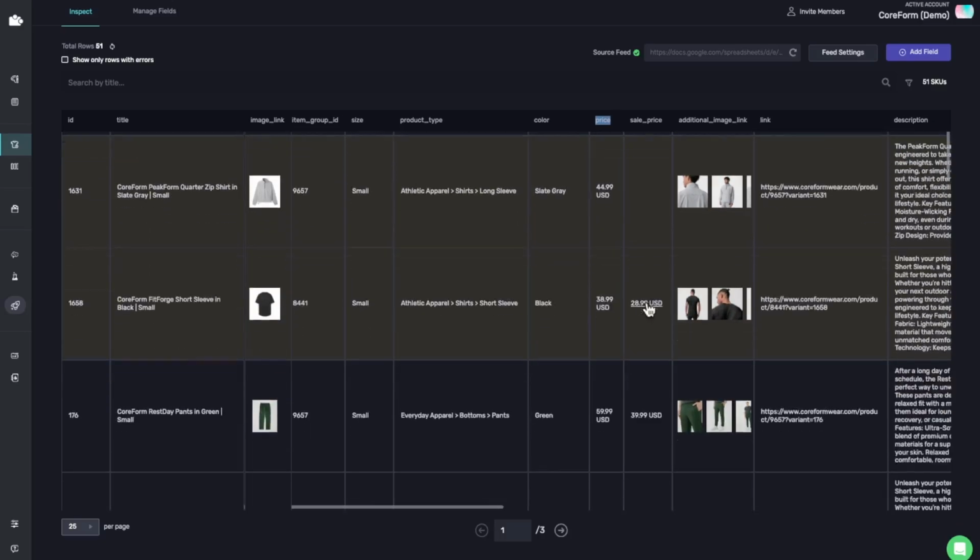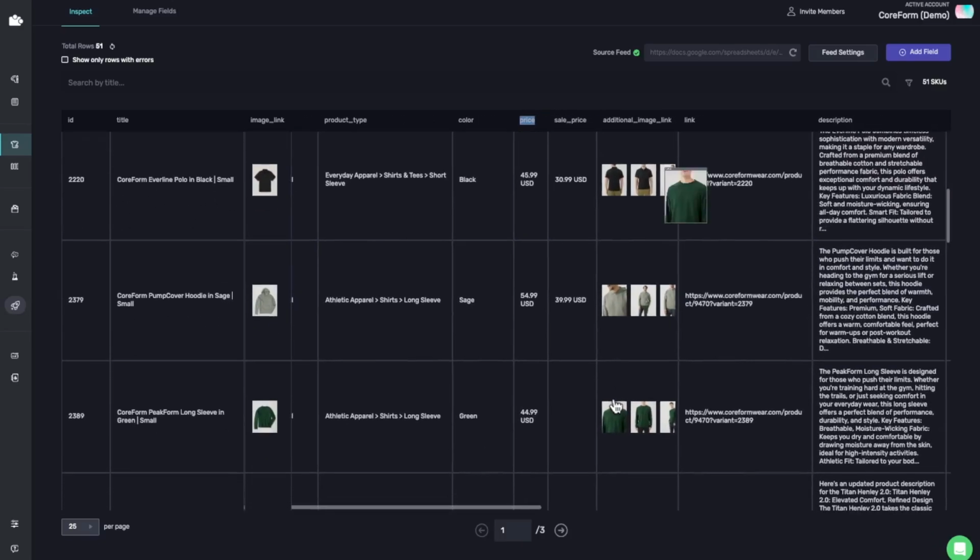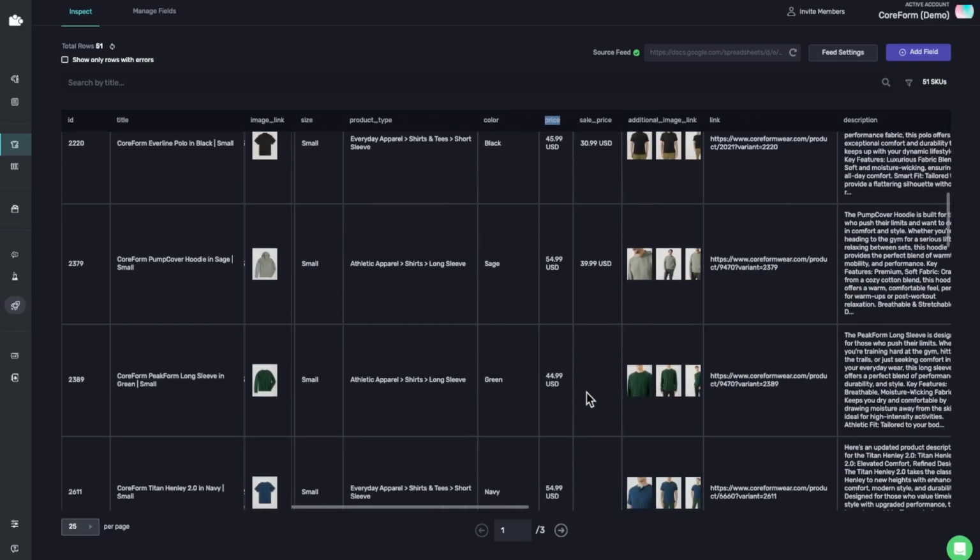I see that not all of my products have a sale price associated with it. I still want to advertise the products that are not on sale, but obviously I can't have a strike-through price template created for anything that is not actually on sale. So we'll walk through how to still be able to advertise those full price items in this creative concept. Everything else looks pretty good to go.